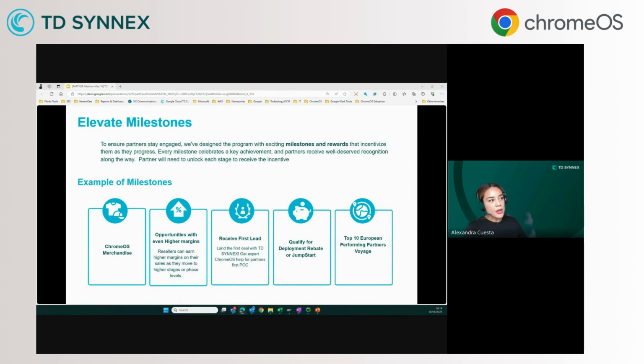The Elevate program was designed with milestones and rewards, as previously mentioned. This is just another explanation here: the merchandising, bigger opportunities and higher margins. You receive your first lead. Depending on what tier you're in, we'll give you your first contact, and we'll work with you together to create your first POC.